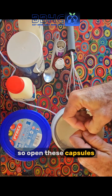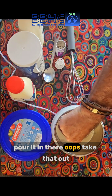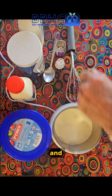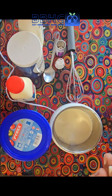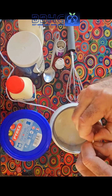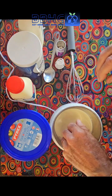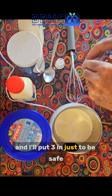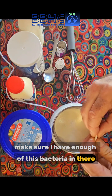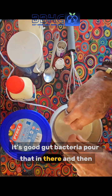So open these capsules, pour it in there. Oops, take that out. And the next one, open it up, pour it in, and I'll put 3 in just to be safe. Make sure I have enough of this bacteria in there. It's good gut bacteria. Pour that in there.